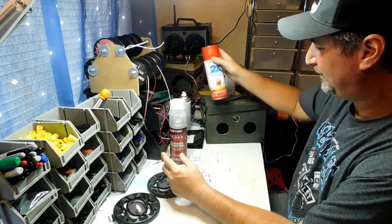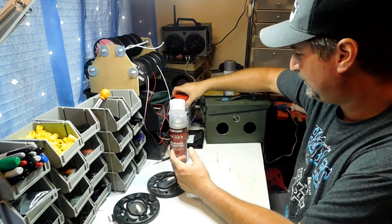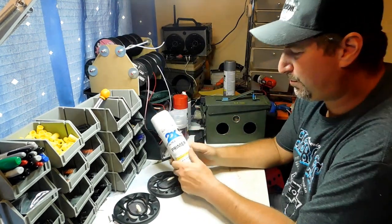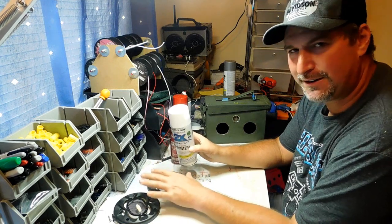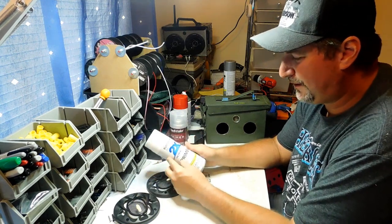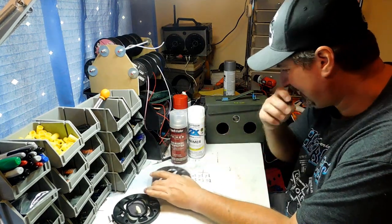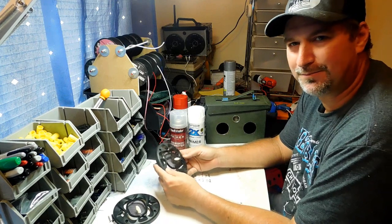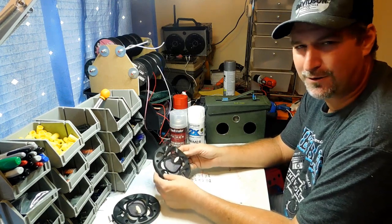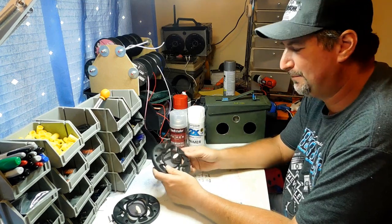But what I do sometimes, let's say I want this red really to pop, I would get me a white or silver primer and go ahead and spray the primer on here first. Once you spray the primer on your project, I like to let the primer sit for at least 16 to 24 hours. Actually, probably close to 18 to 24 hours. Let the primer be completely dry before you put your paint on.